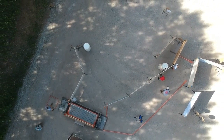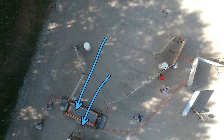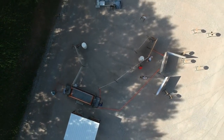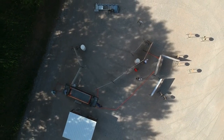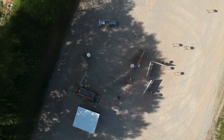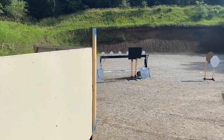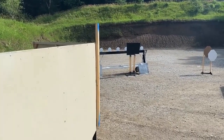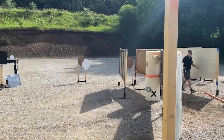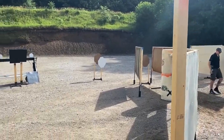Okay, this next stage has a shaky bridge on it, which is very interesting because it destabilizes you a lot. You'll be shooting from that bridge. Back here is a plate rack with some hardcover steel in front of it, forcing you to shoot the rack from two different positions. This is the view of the plate rack from the bridge. As you can see, that steel is obscuring a couple of those plates. We've got this partial target here to be shot from the shaky bridge.